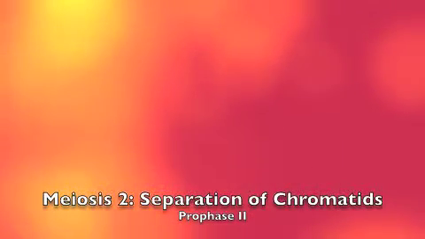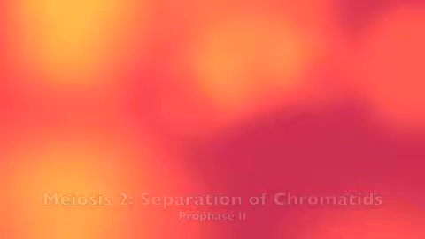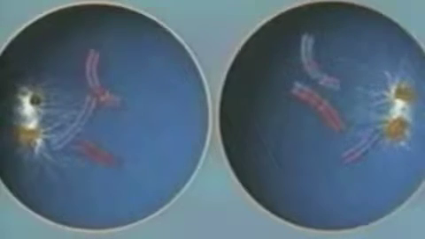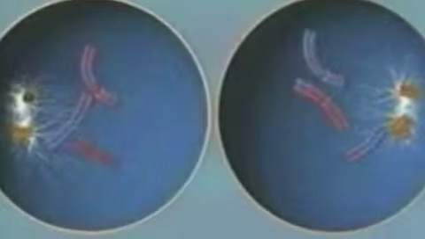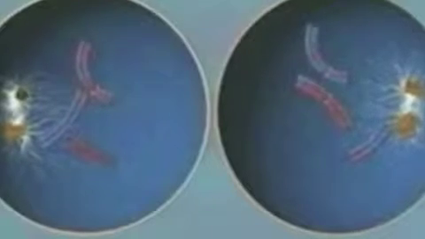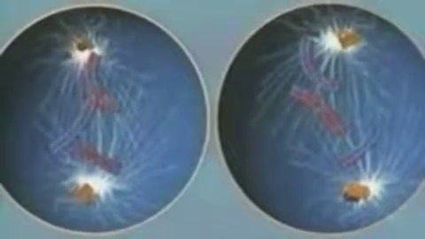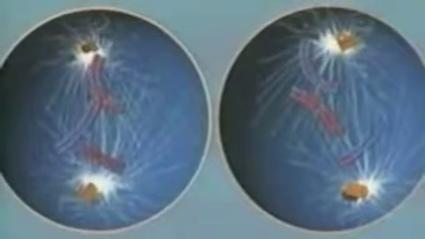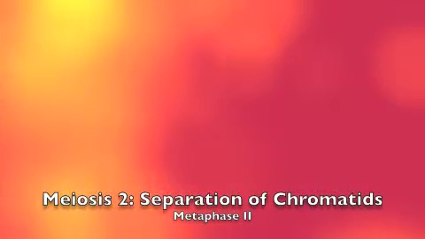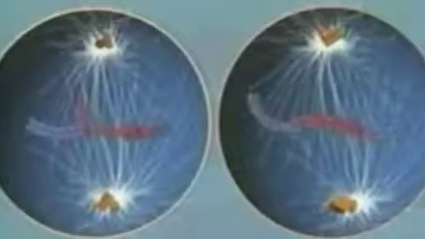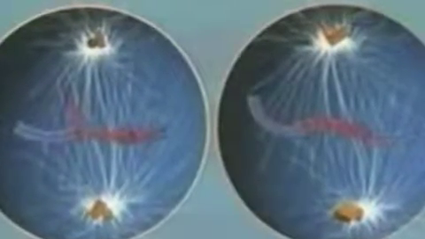Meiosis 2 splits apart the sister chromatids. The first stage is prophase 2. The DNA condenses again and the sister chromatids begin to move toward the equatorial plate. Microtubules readjust to specific positions in order to split the DNA properly and attach to the centromeres of the sister chromatids. In metaphase 2, the sister chromatids are aligned on the equatorial plate and ready to be split apart.